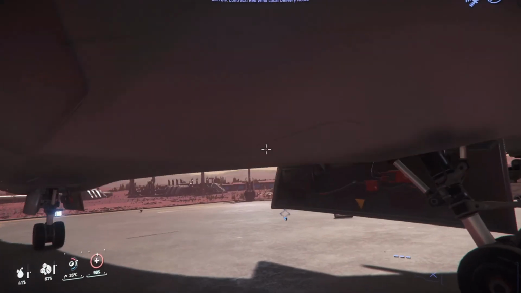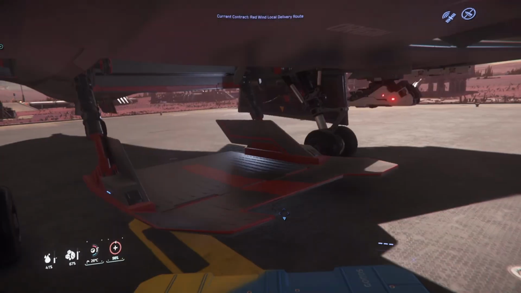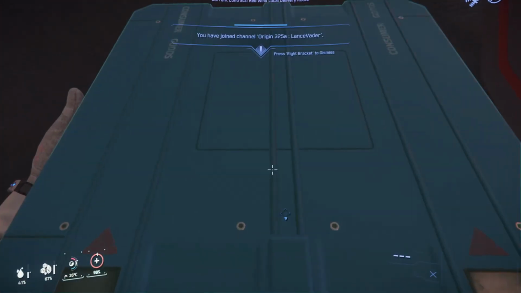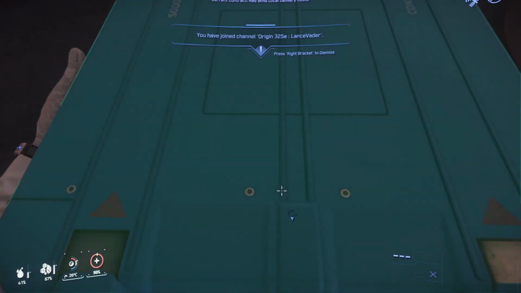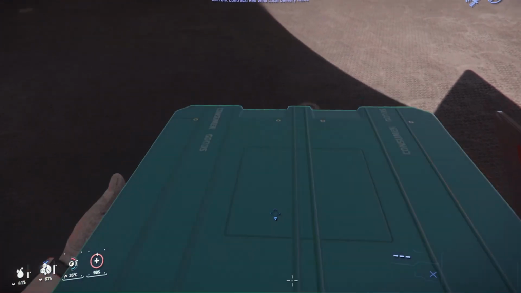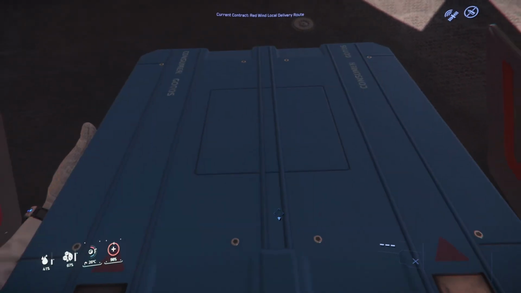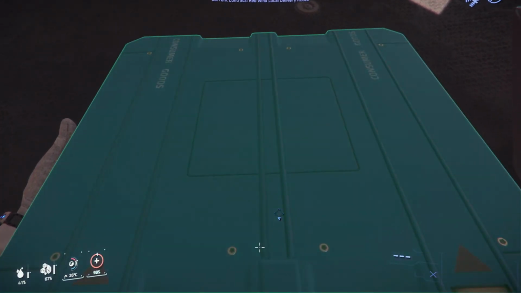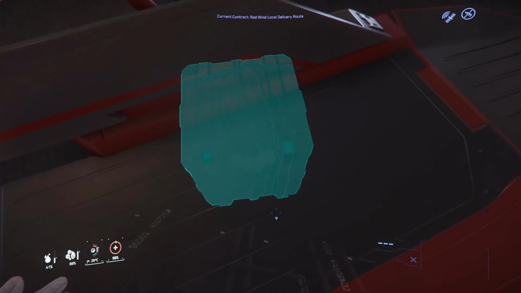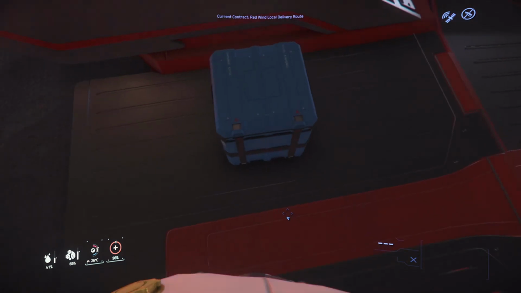On the other hand, sometimes I think it's kind of exciting to find a new bug and report it, or find that they're working on it. I think this is a fun game as it is, and I can't wait to see how much better it gets. Okay, this box is being frustrating. Place. No. I said place. There we go. So we're going to place it on the cargo elevator. Boom.